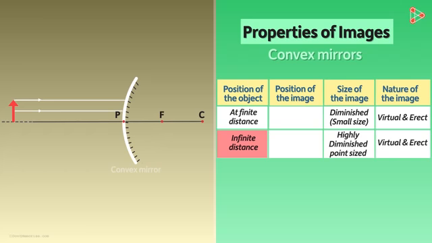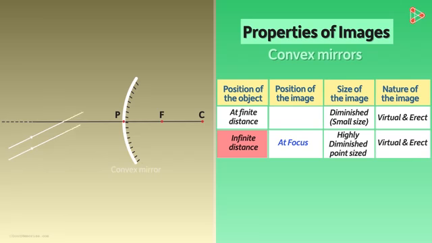And we know that two rays are sufficient to draw a ray diagram, so we will take any two parallel rays striking the mirror. These rays will be reflected in such a way that the laws of reflection are obeyed. We notice that the rays are diverging after reflection. And when we extend these rays backwards, they meet at a single point, which is the principal focus in this case. What does this imply? When we are looking at the image of an infinitely far away object, it appears to be formed at this single point behind the mirror.